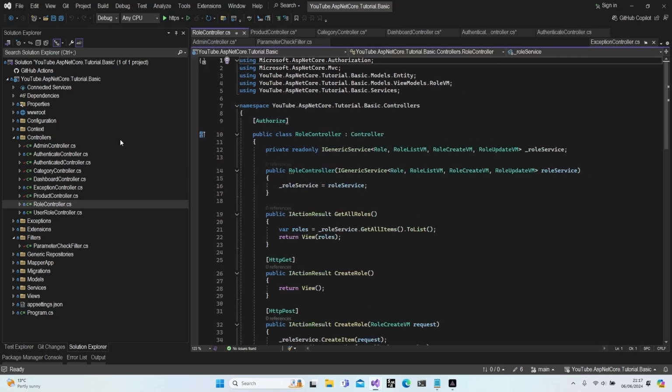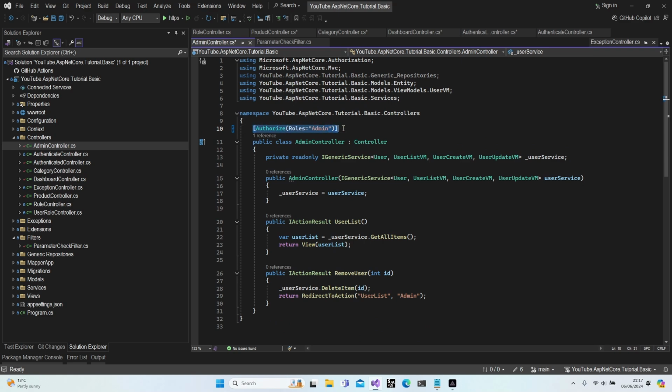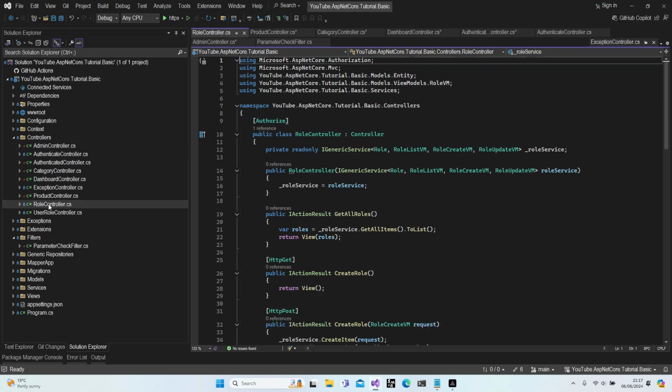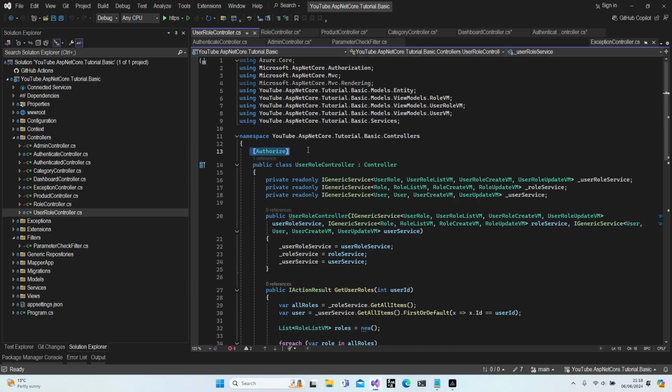Role is just for the admin because admin is supposed to see the roles. It needs much higher level access. User role same as the other. Perfect. So our roles have been added. Now we're able to access according to our role names. Let me do a couple of changes, then I will show you how they are working at the end of our changes, or we can do another try in the middle of our changes.